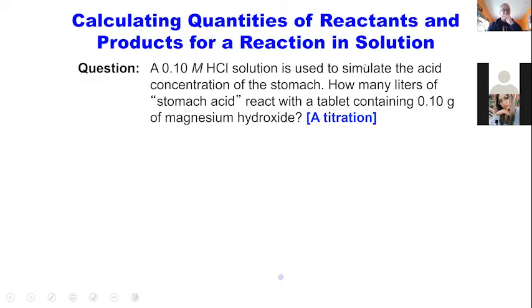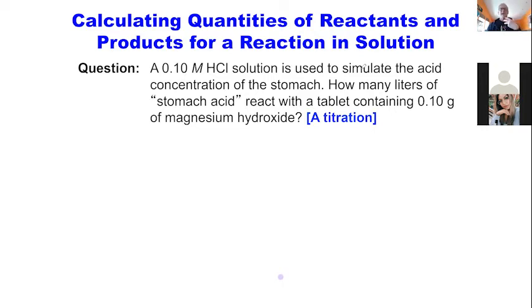Here we go. So let's use that to do a quick calculation. This is exactly the sort of calculation you're going to be doing this afternoon and later on in your report. So I've got a bad tummy. Every once in a while I get an upset stomach and I take a tablet with hydroxide in it, generally calcium hydroxide or magnesium hydroxide, something like that. And what it does is neutralize some of the stomach acid.